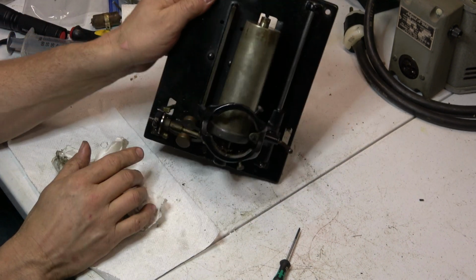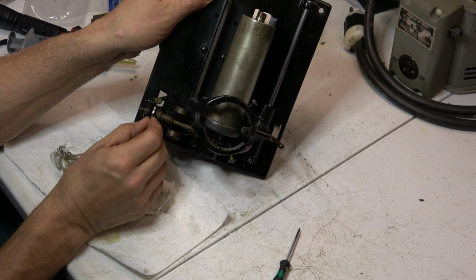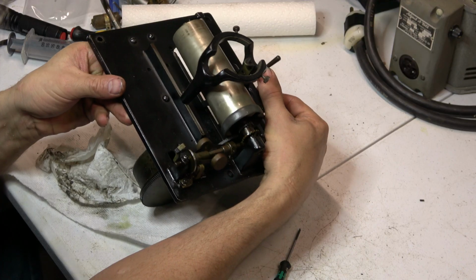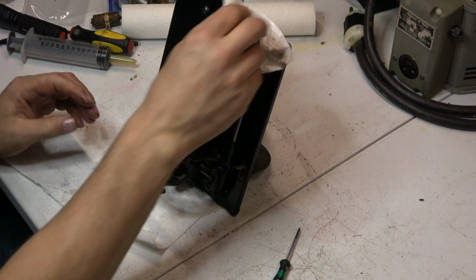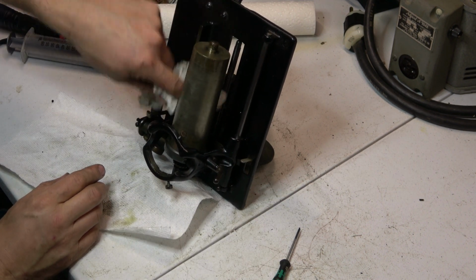Okay, so I checked the governor earlier. As far as how tight it is, that was set correctly. Looks like it's tracking in the gears. All the gears seem to be lined up. Okay, I'm gonna put this back in the machine and give it an ops check, see what happens.